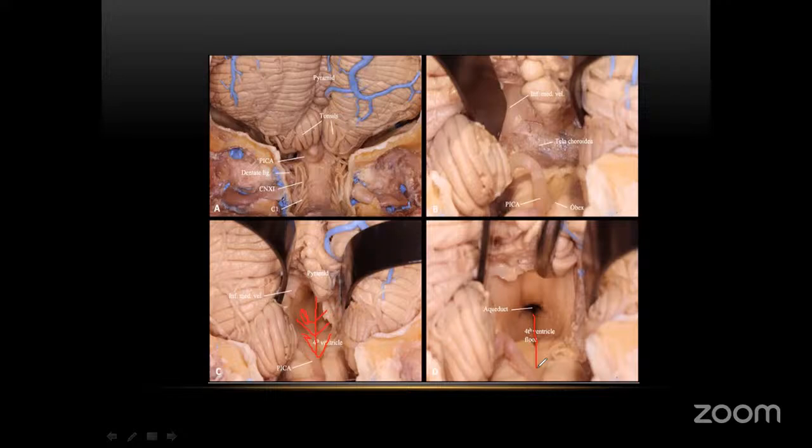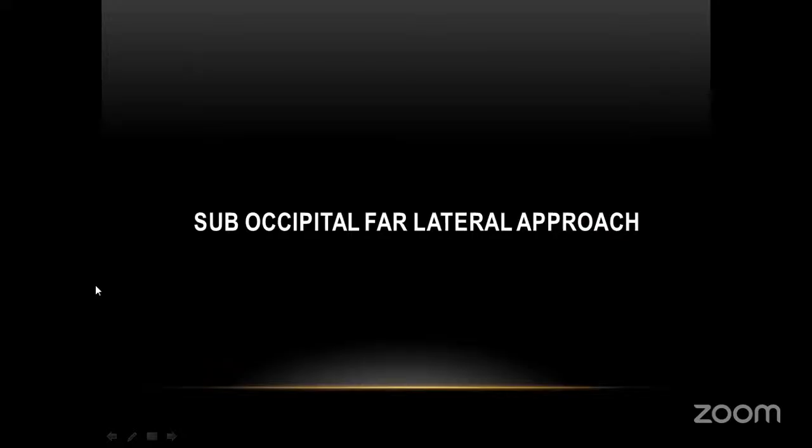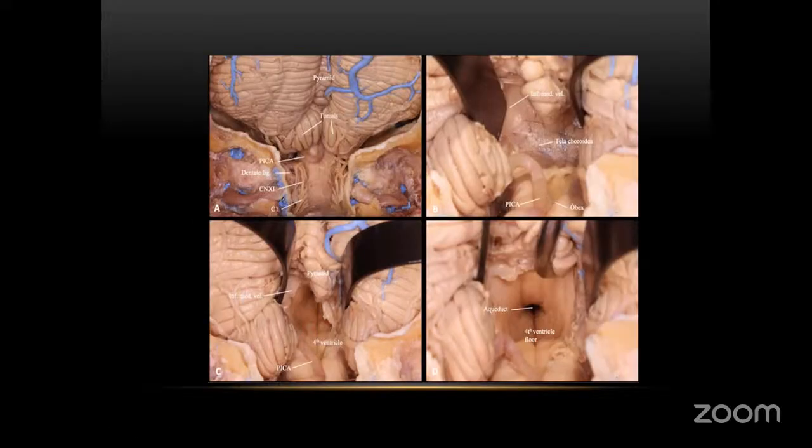If the lesion is there, we can approach this easily. We will open this, dissect this posterior median sulcus, and whatever the lesion is, we try to take the biopsy. If a glioma is there, we will try to get the biopsy. If there is a cavernoma, there is a good chance that we can dissect the cavernoma totally, and it has good results. So this was the brief overview of the telovelar approach and upper medulla oblongata.